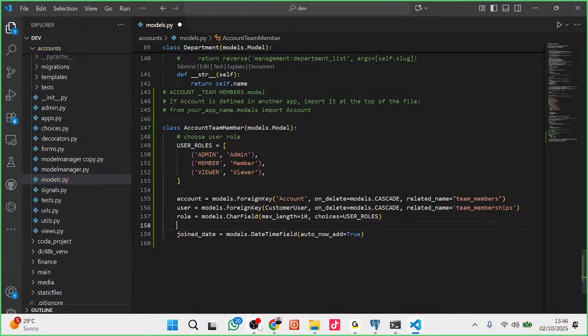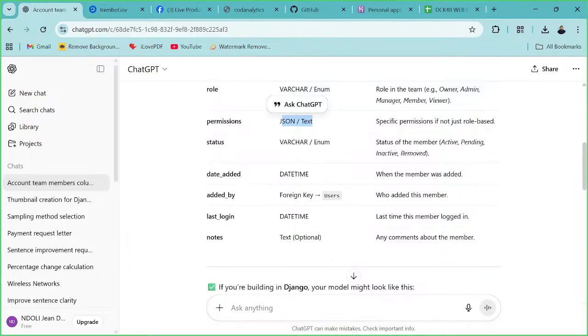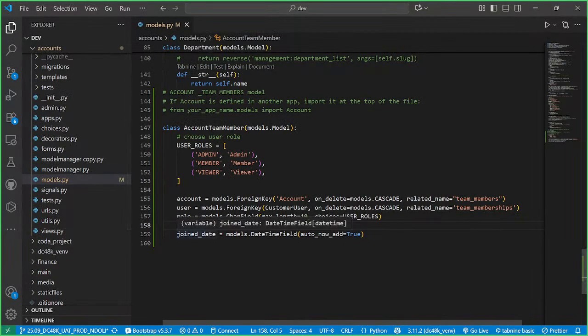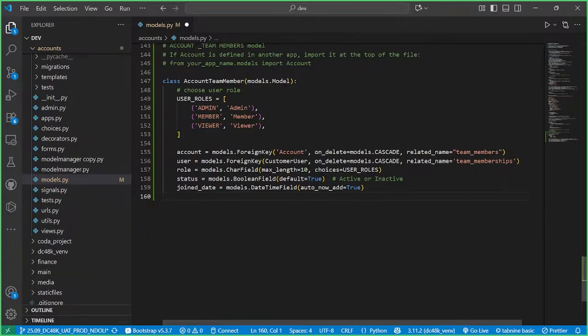Another thing is status. Okay, is active or pending, inactive or removed, and you have a status for this, boolean. Default is true for active or inactive.